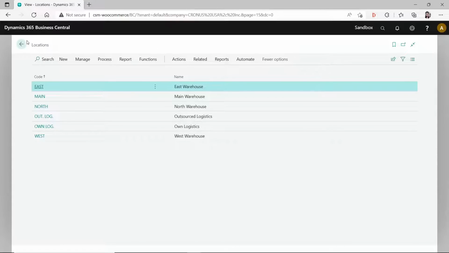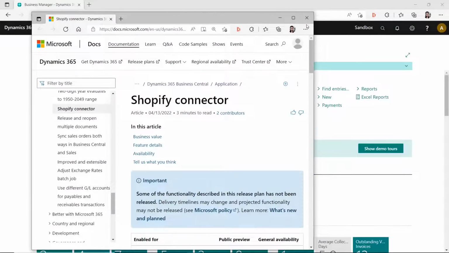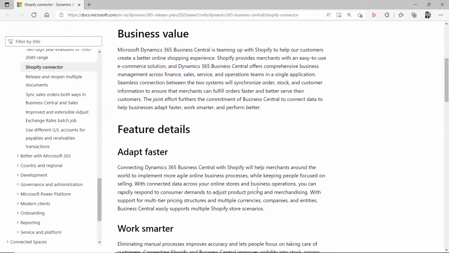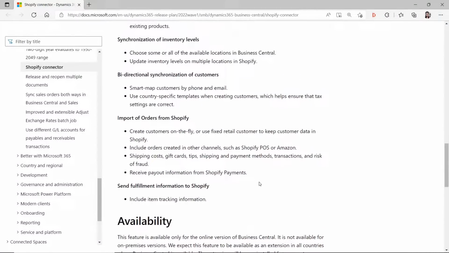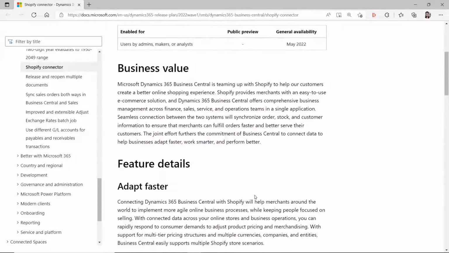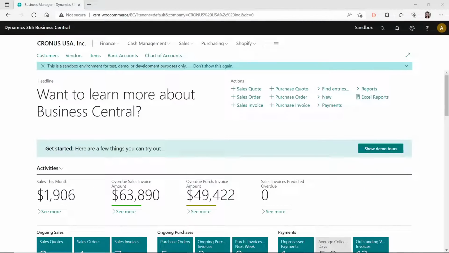Another feature I want to talk about is the Shopify Connector. Microsoft created this Shopify Connector, and Microsoft is partnered with Shopify to provide synchronization of items, customers, and orders between Business Central and Shopify.